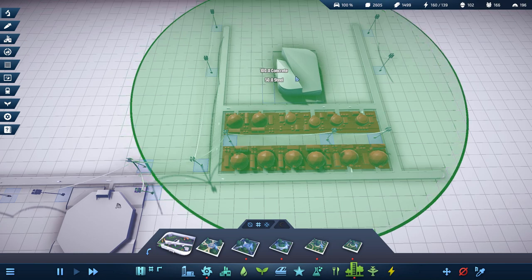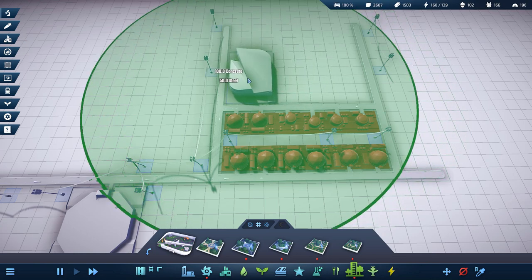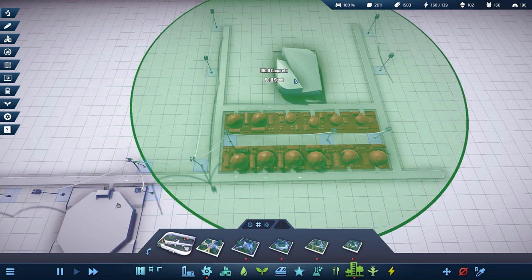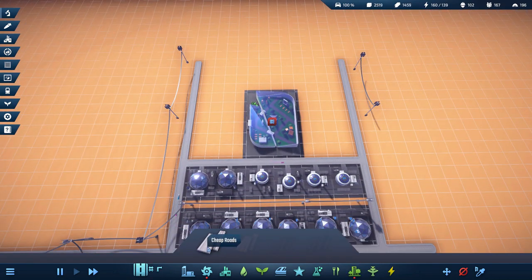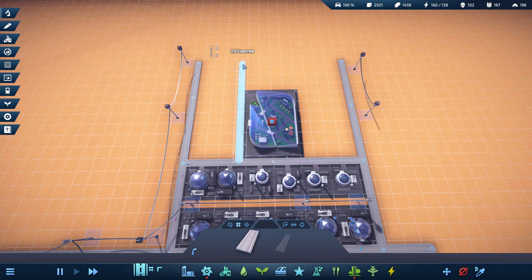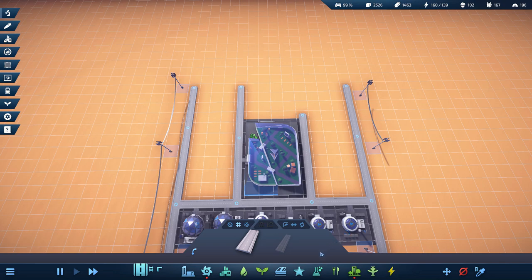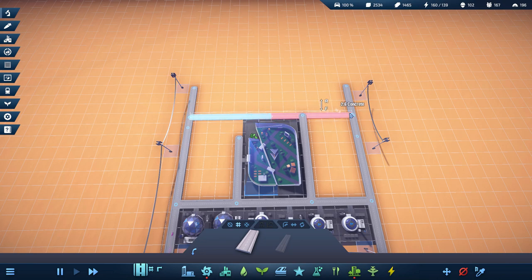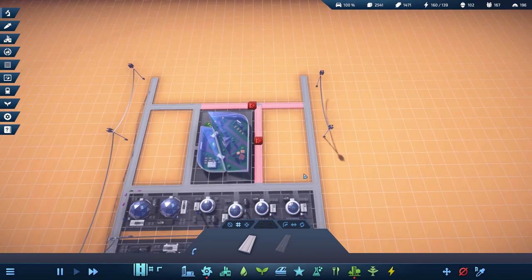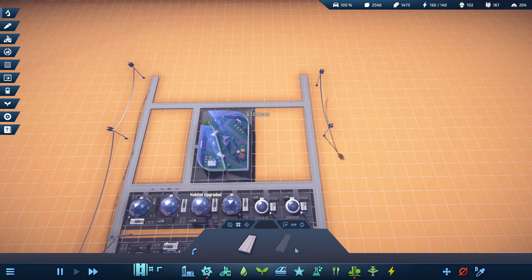Do I want it in the center? 1, 2, 3, 4. 1, 2, 3, 4. No, I can't because we're going to have to put little roads in. Let's go like you. No, that's going to be wrong. Let's go to there. That's going to be correct. Let's go here. Why are you not? Why can't I put a road there? Road is colliding with something. Can I not put you there? I can now, though.